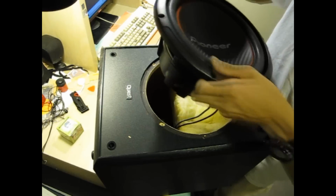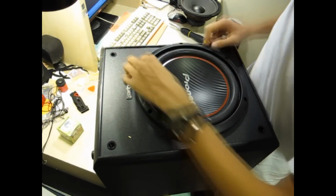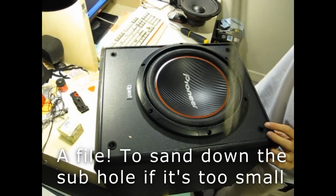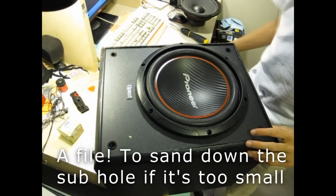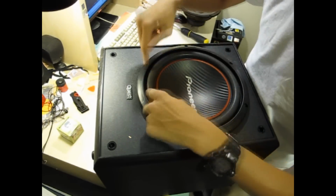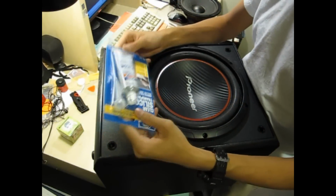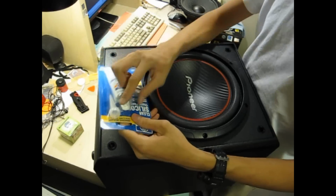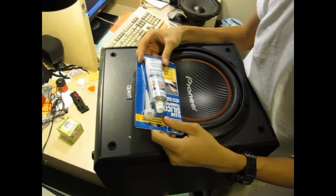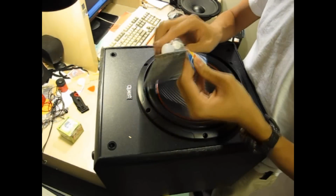Okay, and then put the subwoofer inside. If it doesn't fit, you can trim it. I used this to sand down the surrounding. So you put the subwoofer in and then you put the screws in. If you have the clear sealant like I do, put the sealant around here, then put the sub in and then put the screws on. So I'll put the sealant in and then I'll put the subwoofer in.